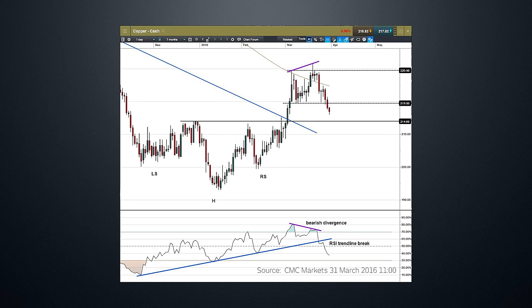There are various points at which we could have got out of this trade had we been long. One would have been on that first shooting star candle pattern. One would have been after that big drop down. And the final one perhaps would have been as we closed below this 219 mark. And maybe if you're really pushing it, you could hold on down to the neckline of the inverse head and shoulders pattern. But really below there, the pattern's given up. So it's one of those situations where it was very close to hitting the objective, and depending on how you manage the trade, you still came away with a small profit or possibly a break even.